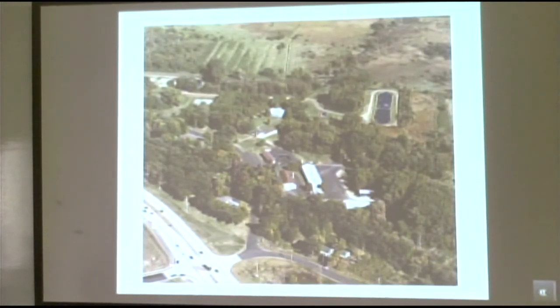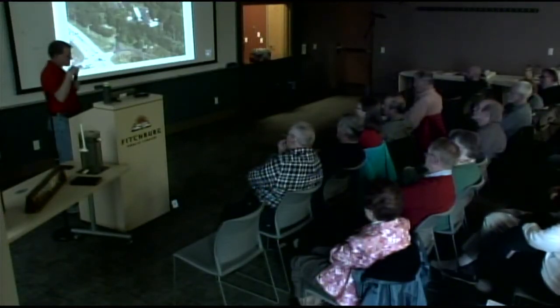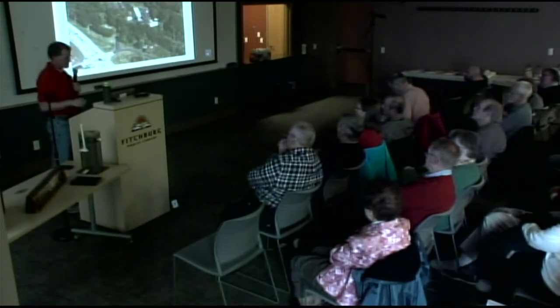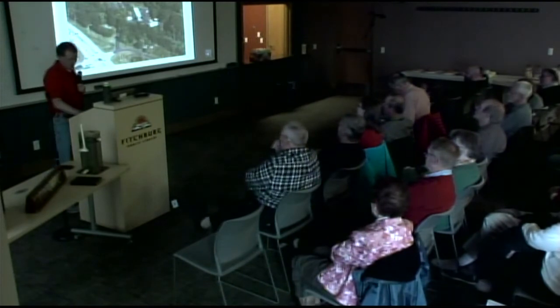So my super corny joke when I have kids around in July and it's hot and buggy is, like, yeah, this inside the gate is the fish hatchery, and on the other side is where the mosquito hatchery is. Because it can be bad. It can be bad. So let's get back to that.